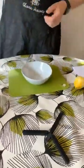I was teaching a class in Brighton. There was probably 15, 20 individuals there. They all came from, I think, a kids' nursery. They'd all booked it for a fun day out, and then they were going off to enjoy Brighton. And we needed to zest the lemon. And I said, just zest the lemon into your bowl, which I thought was quite clear. I thought everyone knew how to zest a lemon.